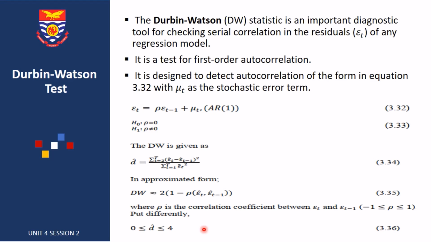If the DW statistic is close to the value 2, then we are saying that there is no evidence of positive or negative autocorrelation. So here we are indecisive. The value that we obtain from the estimation of the Durbin-Watson test will help us in concluding whether we have autocorrelation or no autocorrelation. Our null hypothesis says that there is no autocorrelation, and the alternative is saying that there is autocorrelation. The Durbin-Watson test can be run with the use of EViews, or with IBM SPSS, among other analytical tools.